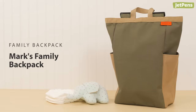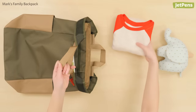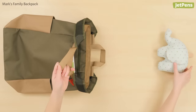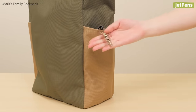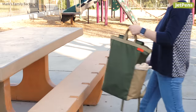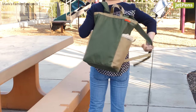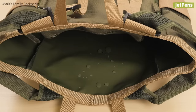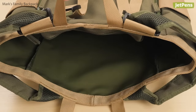Family Backpack. Japanese moms helped design the Marks Family Backpack to be a lifesaver for busy parents. The incredibly spacious compartment can hold personal items, plus books, sweaters, and toys for the kids. One of the side pockets also has a clip for holding small items like key rings. You can carry the bag like a tote, or wear it on your back to keep your hands free. Plus, water-resistant lining protects against spills and is easy to clean — a must for accidental messes.